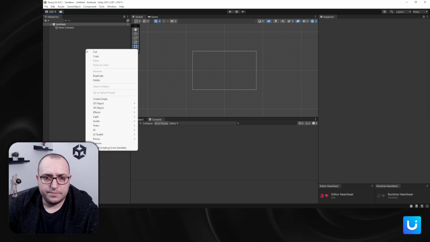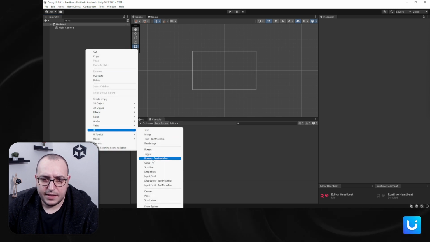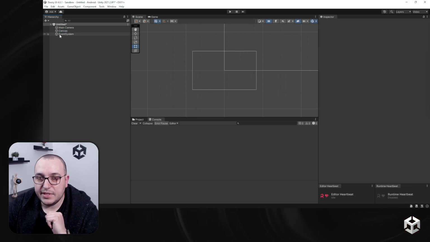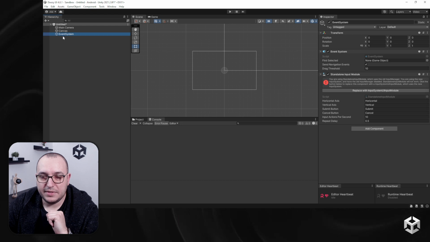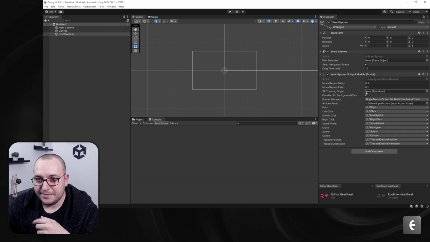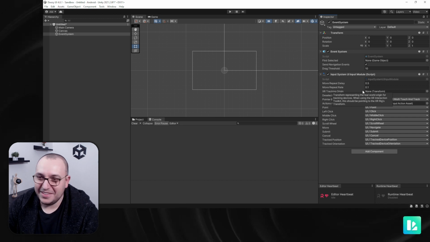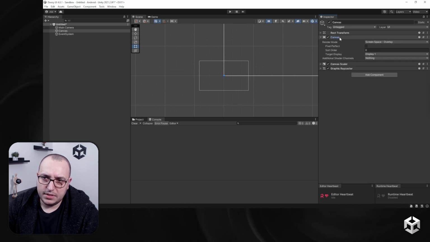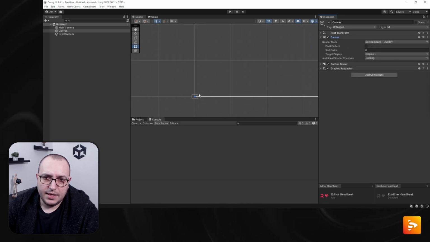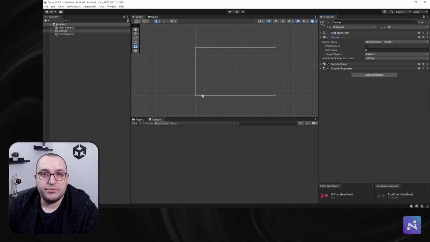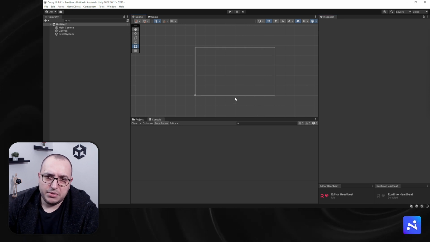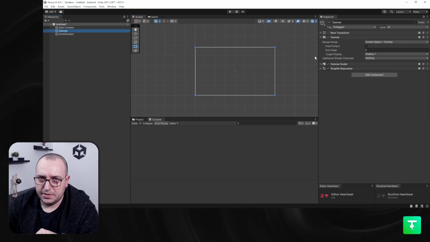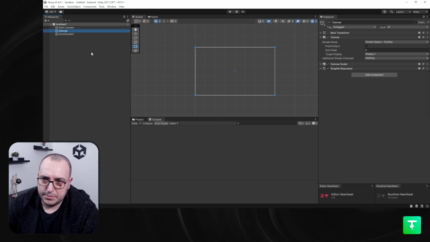All right, so I'm gonna create a canvas. And of course, remember we're using the new input system. We need to select the event system and click here until this becomes the default system. And for the canvas, you can use the render mode set to screen space overlay and work like this. I personally prefer it on screen space camera, but it will work either way. So I'm just gonna leave it like that, and then I'm gonna change it because I just like to have screen space camera.